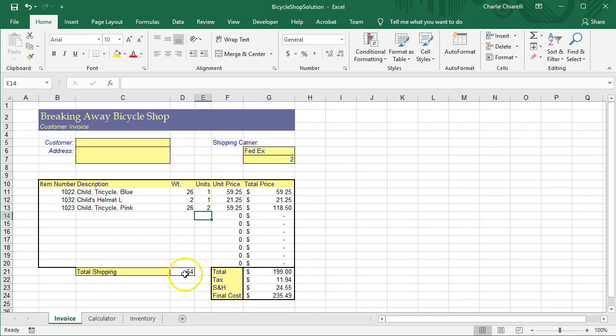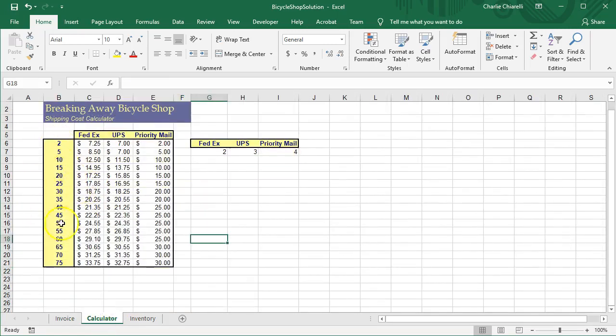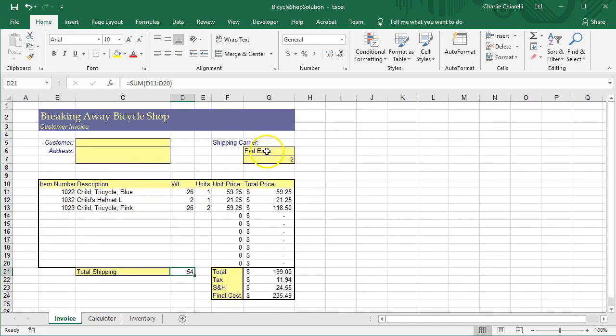After you determine the total weight of your purchase from this bicycle shop, in this case 54, we're going to have to figure out what that costs to ship. That's where this comes in. So 54 would be in this category, probably in here, and you have to come back and tell me one of these prices. Now, how come there's 3 different prices? Well, you have to tell me whether you picked FedEx, UPS, or Priority Mail. And in this case, we picked FedEx. If I change that to UPS, that's 3, and the price changes in the shipping and handling. So isn't that kind of cool?